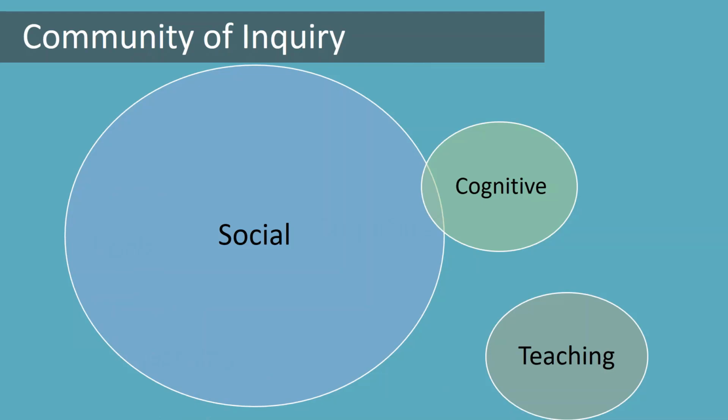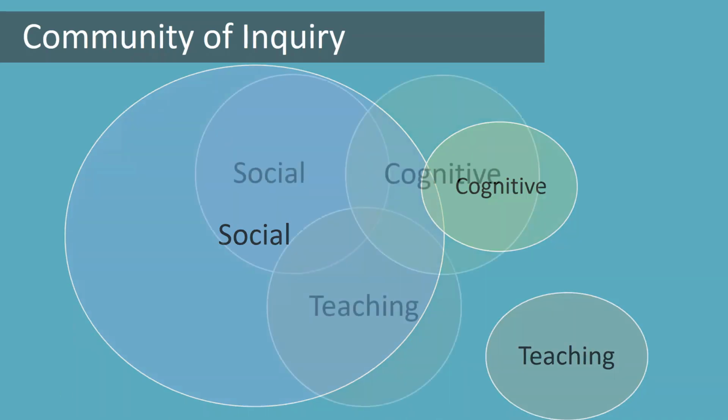Here's another model. You can see the social aspect is very large. There's some cognitive stuff, but the teacher is disengaged in this aspect. The teacher isn't even connected there. And this is essentially a high school study hall where the students are sat down and they say, okay, go at it. At least have a book in front of you or pretend like you're doing schoolwork or something. And I'm going to go check memes and email and such. You don't want the students to be the driving force of everything. The teacher does need to be involved. You can't be laissez-faire in online learning, especially in higher education. That's not what the students signed up for.